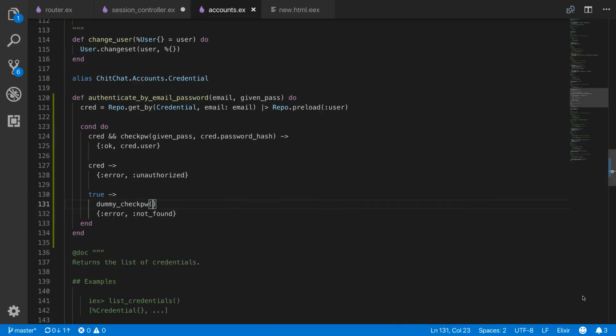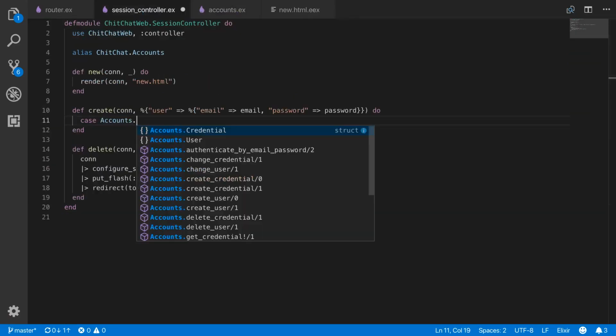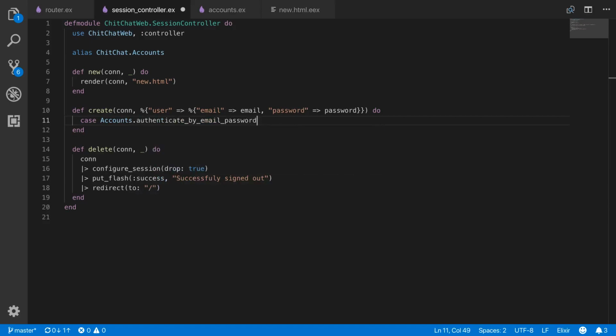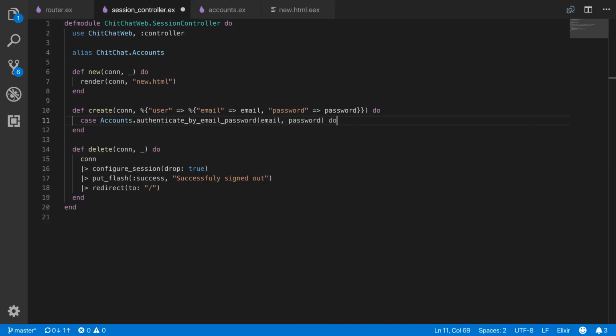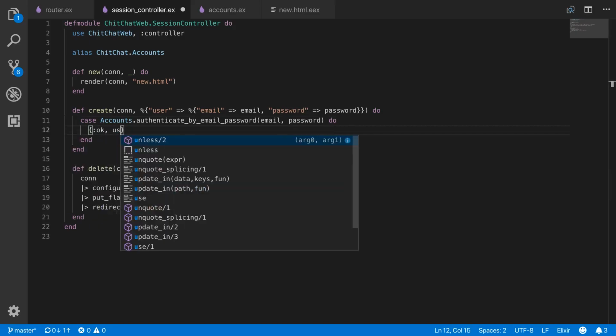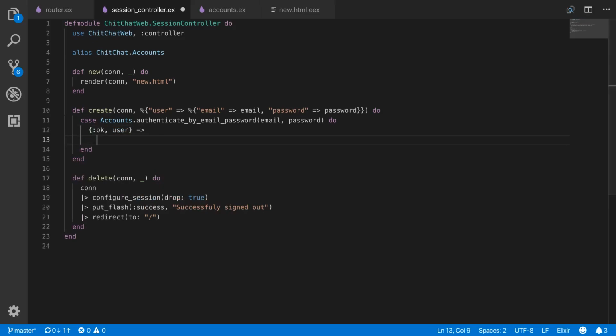Now that that's working, we can go back to our session controller and finish our create function. So Accounts.authenticate_by_email_password with the email and the password. Do, if we get OK and a user, that's excellent. And we want to log them in.